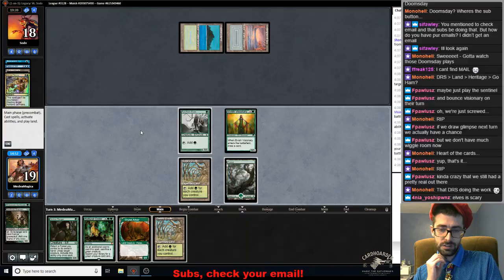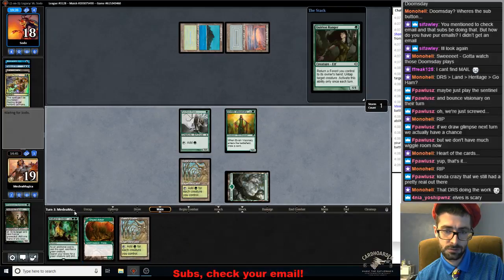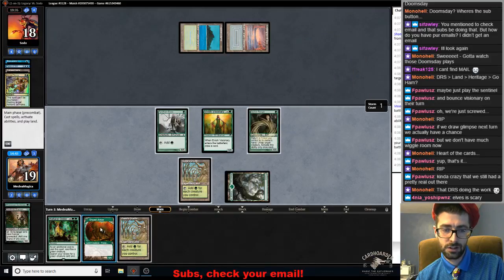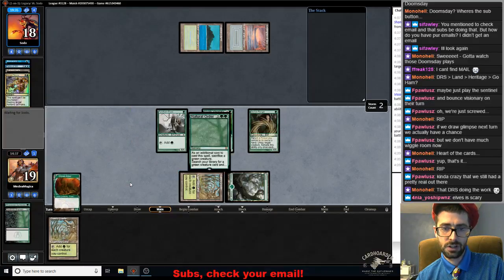Okay. So playing the Quirion Ranger is free. Then I play Dryad Arbor. I tap this for 4 mana. Cast Natural Order. I sacrifice this green creature.